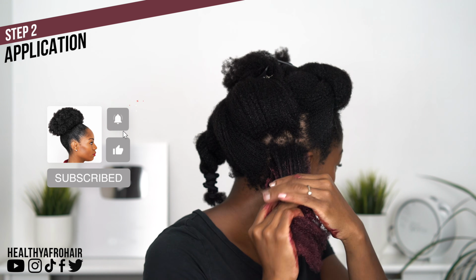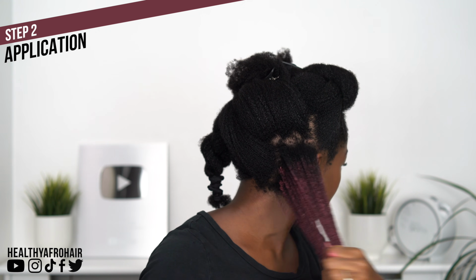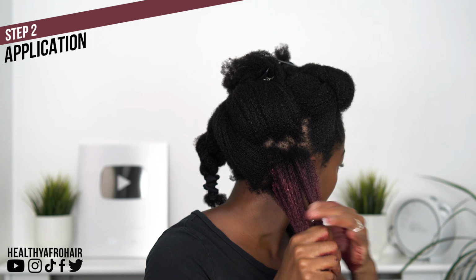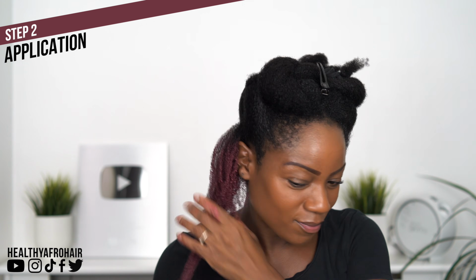So I added a little more because I wanted to go over my hair again just to make sure that I achieved good coverage with the wax and my strands were fully covered. And I didn't apply any to the roots of my hair because I wanted some of my natural hair colour mixed with the wax to have more of a natural look. That's just a personal preference. If you want to cover your hair from root to tip, then definitely go for it.